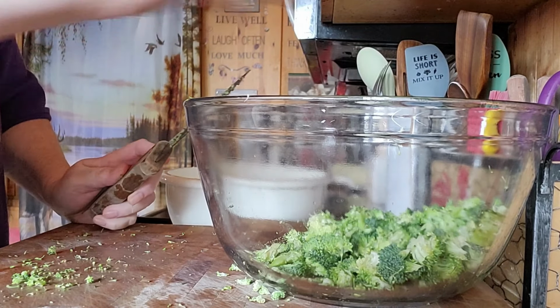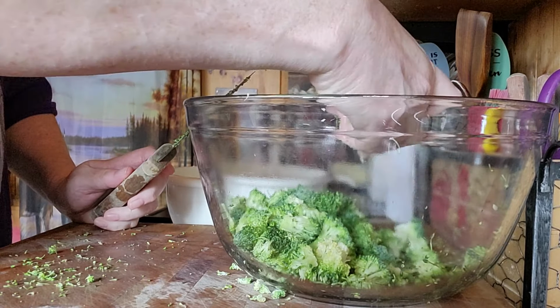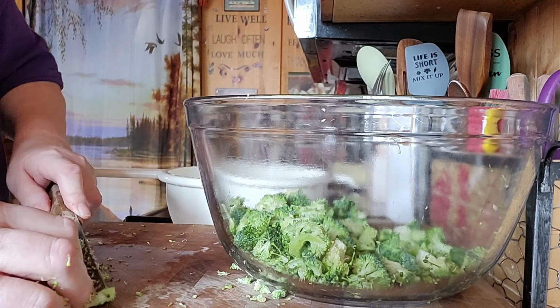Nothing gets wasted. Nothing. Okay, I see a few pieces here. I'd really like to cut smaller. I like to have it really small and not real chunky.